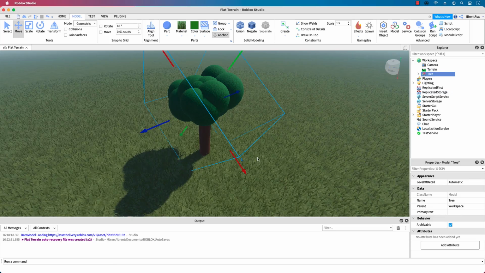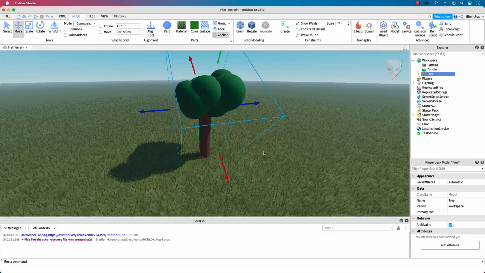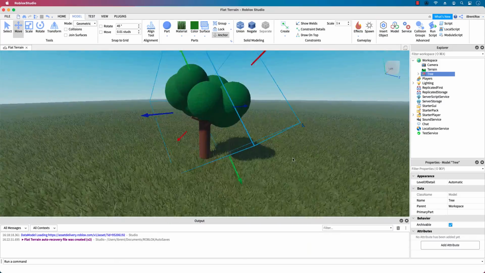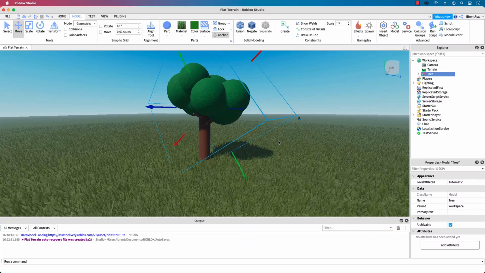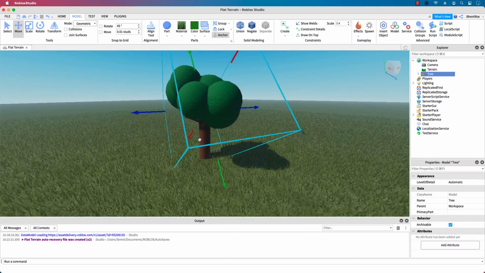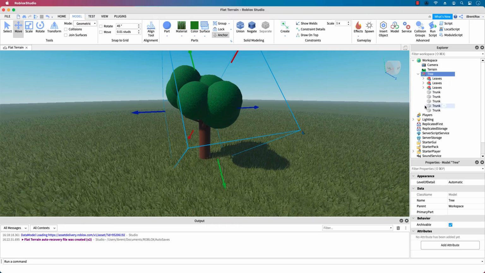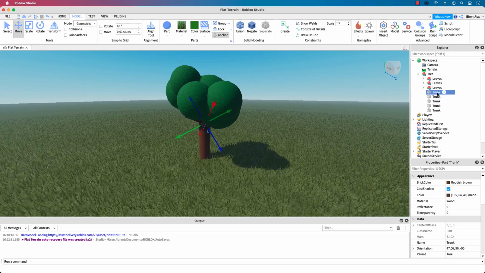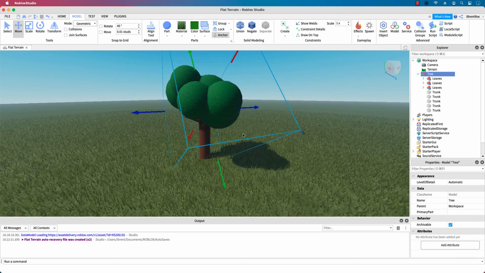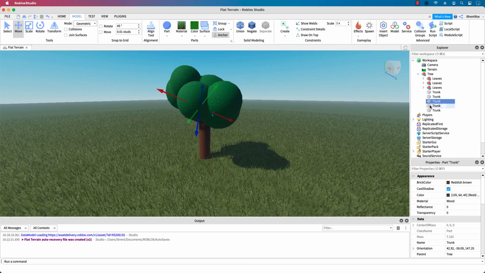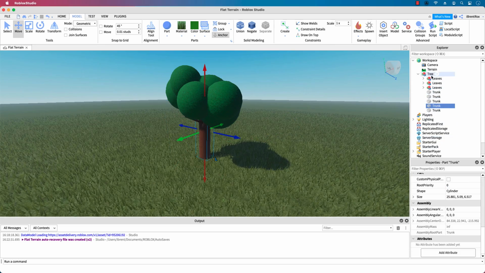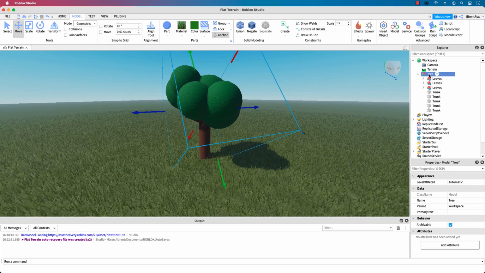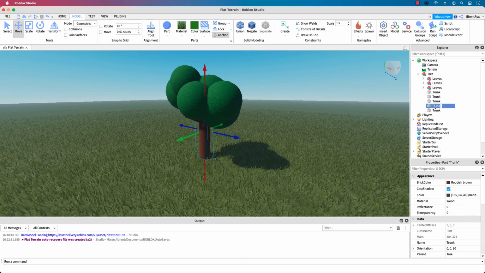One thing that happens is when you have a model that's grouped together like this, you need to set what is called the primary part. And the primary part is the part of the model that sets its location. And for us, within the tree, the primary part is the main trunk. And so what I want is to find the main trunk, the main trunk is this one. Now go back to the main model and select tree, and then it was that one, right? So let's rename that. Let's call this main trunk so that you can find it again.